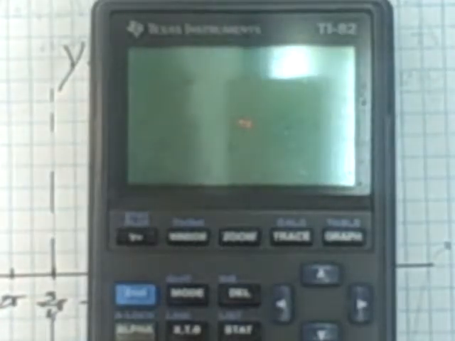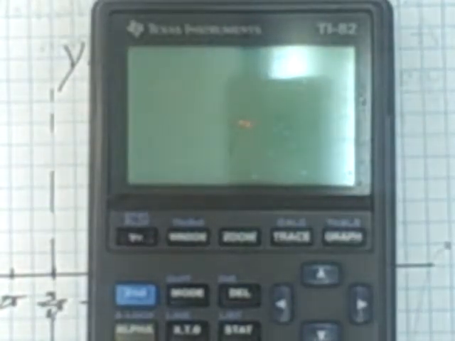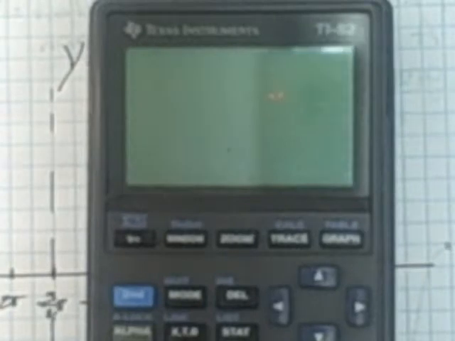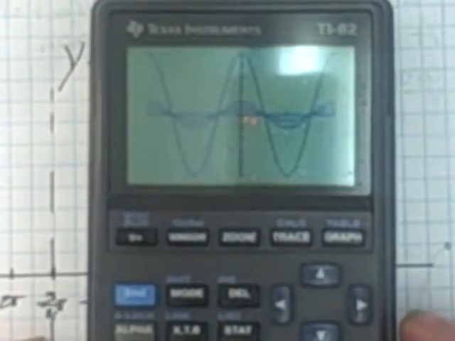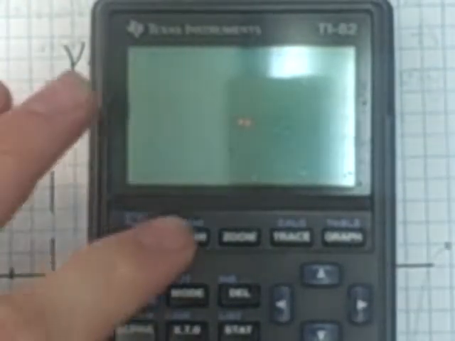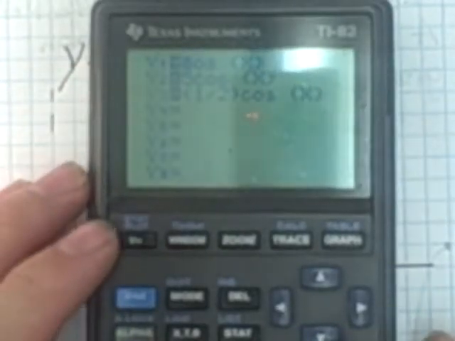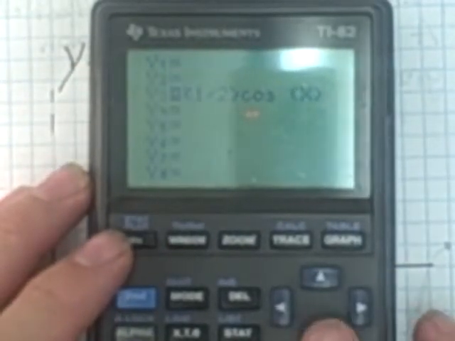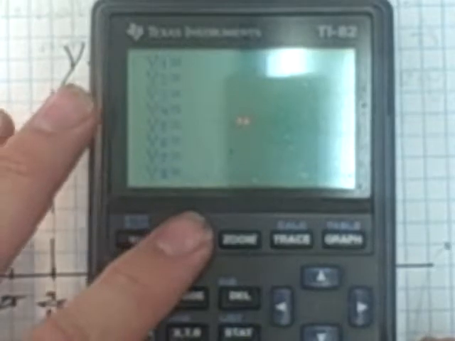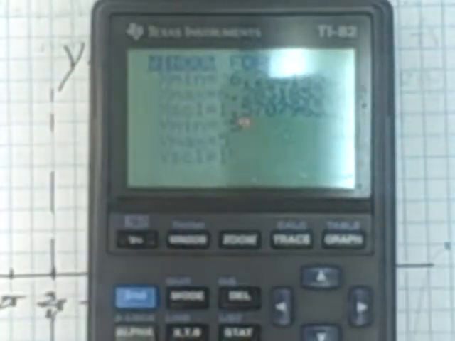Okay, so here we have our calculator. So our window that we're going to use, so let's turn it on. And let's clear this. This is from our last tutorial. And let's go in here and clear this stuff up. That was from when we did cos. And let's go to the window here. And I'm going to use the same window.